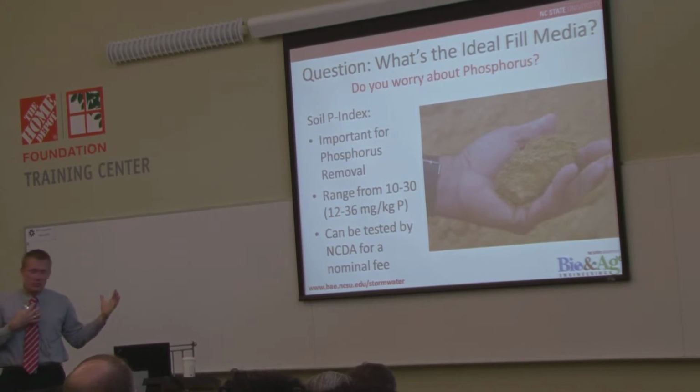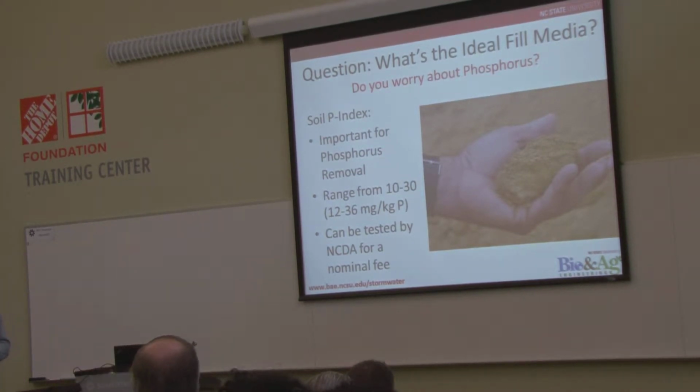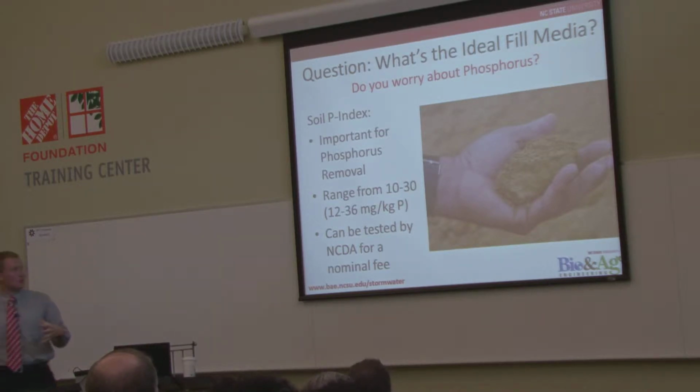So when you apply fertilizer for, let's say, 50, 100 years on an ag field, you're putting a lot of phosphorus into that soil, and it gets basically chemically bound onto the soil. When you run a lot of water through it, like we are with these media filters, it ends up like a tea bag, and you strip a lot of the phosphorus off of the soil, and your phosphorus concentrations actually get worse as they move through your bioretention media. I'll show some data on this as well.